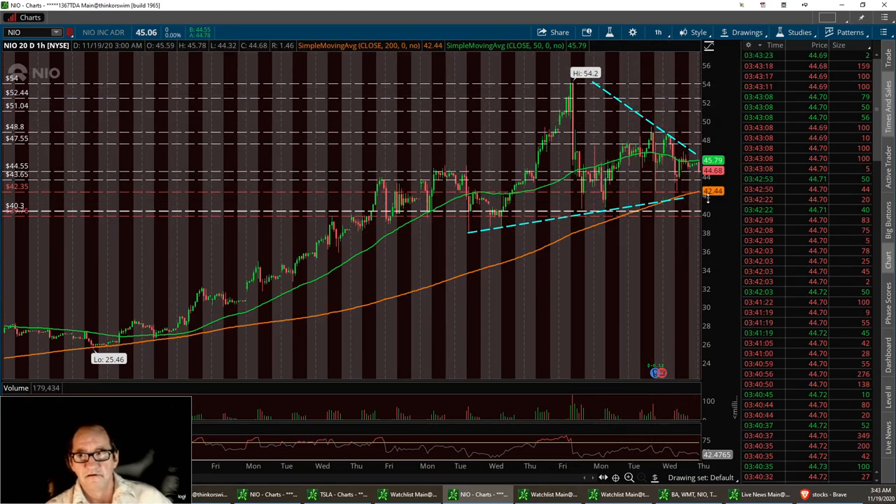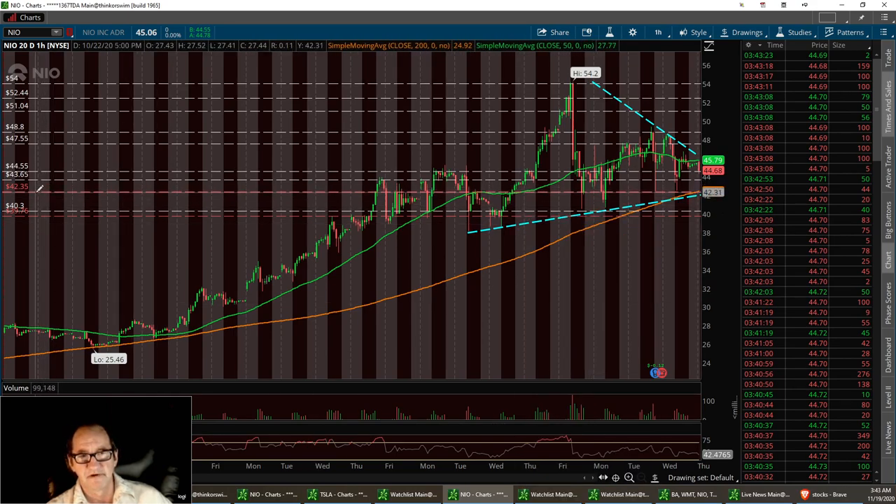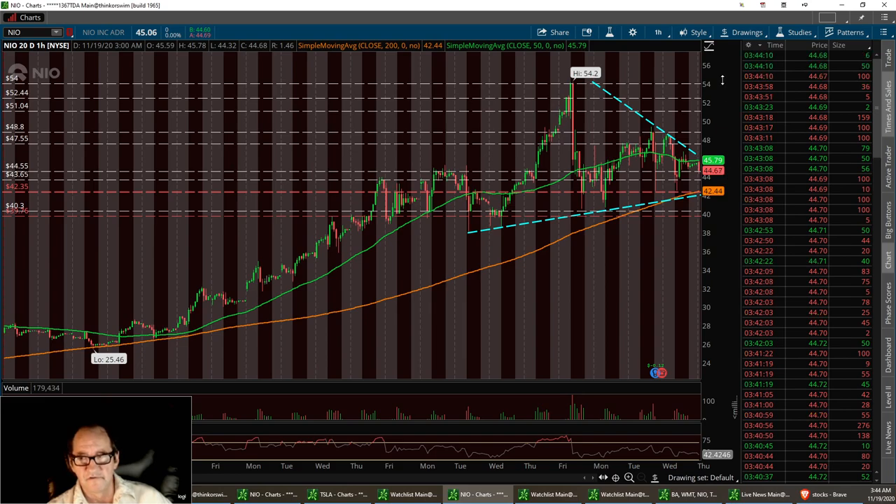We're creating a pennant flag right here, which is a semi-symmetrical bullish/bearish flag. We'll build up and eventually have a breakout. We might pull back to the bottom trend line here, and I'm going to extend that to the right — that pulls right up to my first support level of $42.35. That will develop a descending triangle, but I think it'll bounce off that like it did before. I'm always looking for chart patterns: ascending, descending, breakout, profit takers — about a 50% retracement, then bounce up to about midway, then pull back and consolidate. That's going to be Nile.